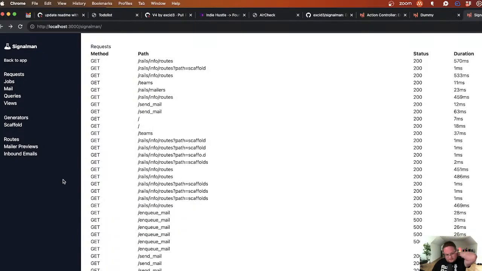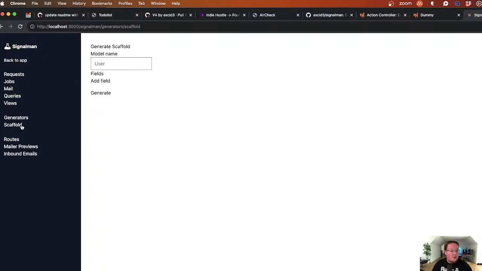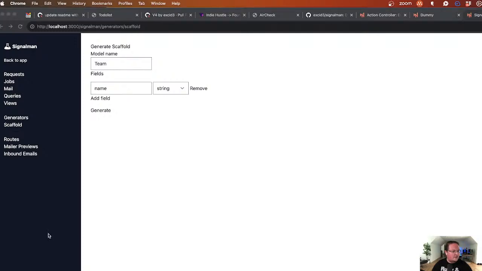What's cool about this is I haven't gotten a ton of the UI work done, but I got the back end connected, and it's super fun because you can even generate scaffolds in the UI. So you can say, I want a team with a name field. Hey guys, good to see you. So you can generate a scaffold.